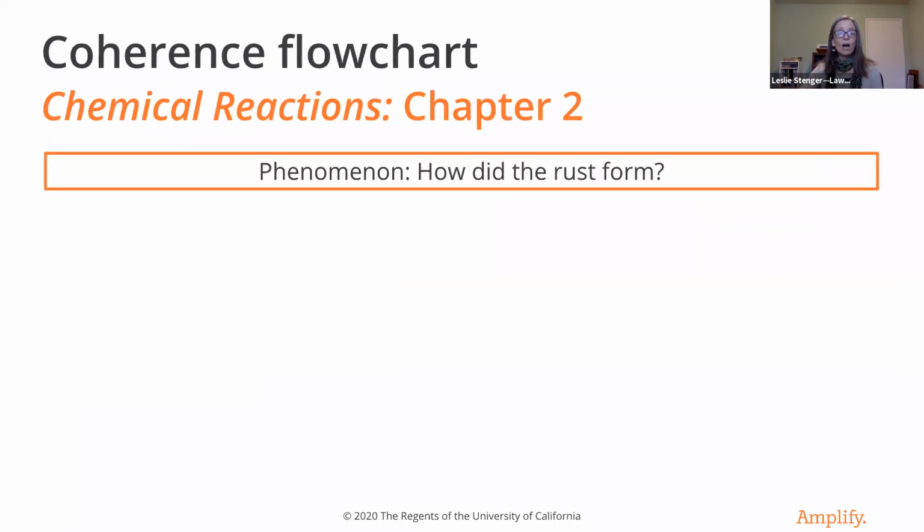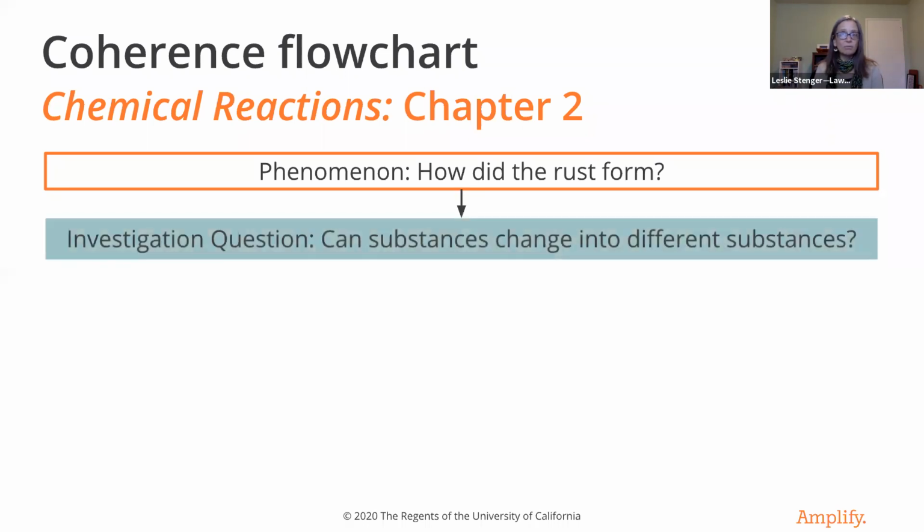And so I'm going to use this diagram to contextualize the evidence gathered in the mixing substances activity and what we do next. We started out, as we've been talking about, by thinking about the phenomenon in Westfield. The big thing that we're trying to explain is how the rust formed in the pipes. And remember, we have those three claims about where it might have come from: the pipes, the fertilizer, or the combination. In order to start to figure out what happened, we are trying to figure out if substances can change into other substances.